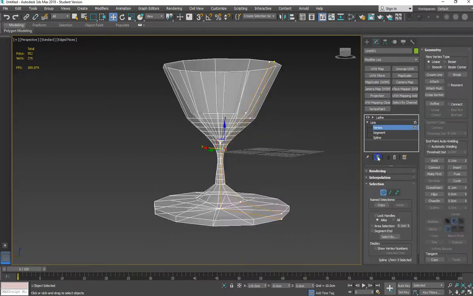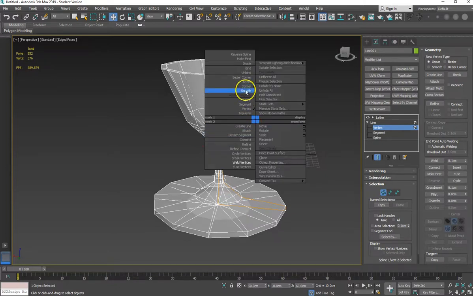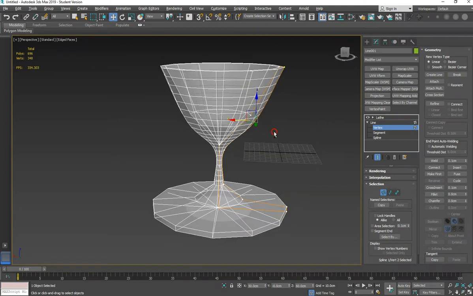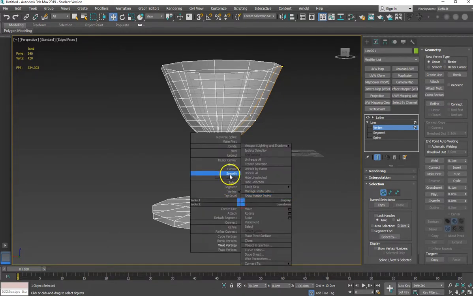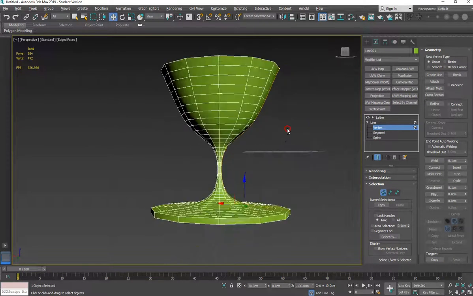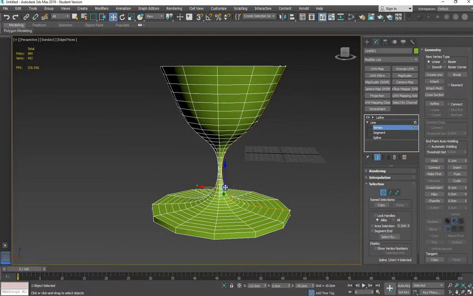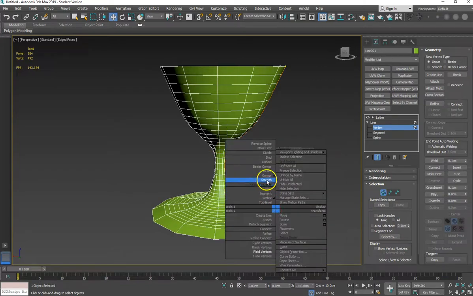I'm going to use that show end result toggle option, and I'm just going to choose that vertex. I'm going to hit smooth, and you can see the whole thing's been smoothed out really nicely. All the while my modelling can be upped or down in terms of poly count really easily. So Alt X to go out of there again. Of course I can move any of these vertex to reform that piece of modelling anytime I want. I can go back in, smooth things out, change the shape of any part of the object if I want to. Right click and smooth.